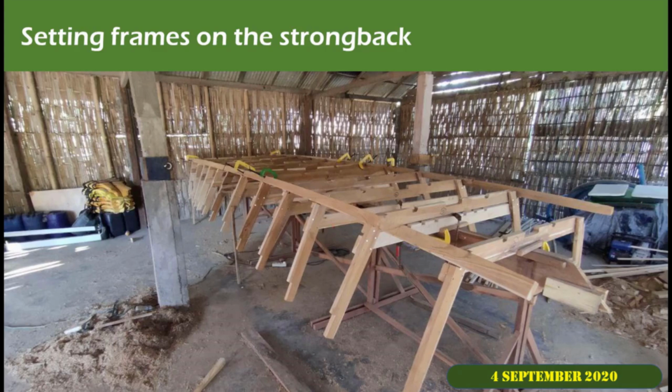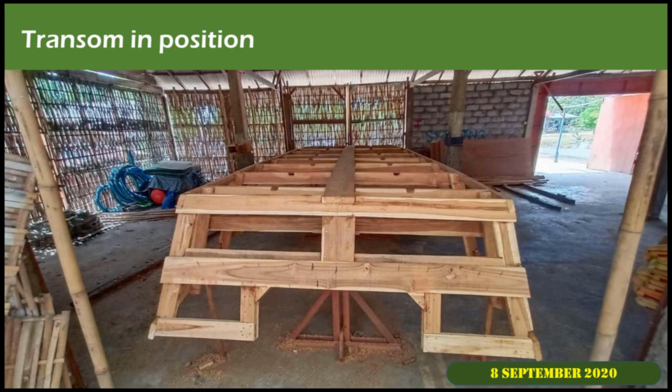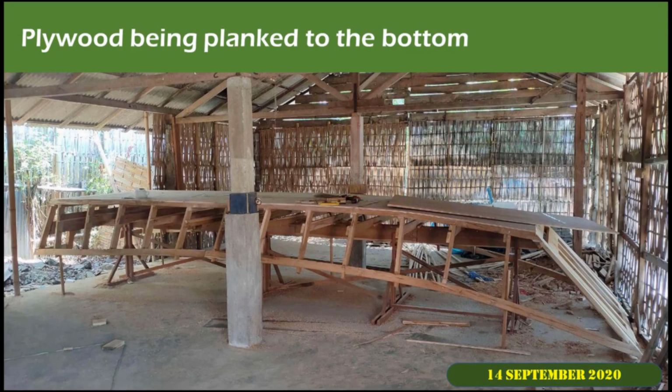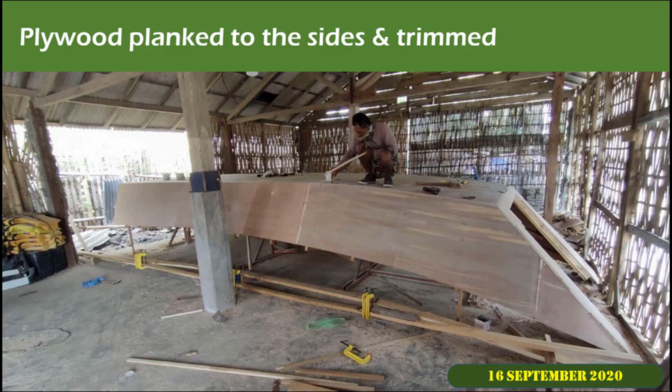Here the keelson has been installed and the shear clamps and chine logs are going on. Transom in position, and plywood is starting to get laid to the bottom of the boat, as well as being put on the sides and trimmed.